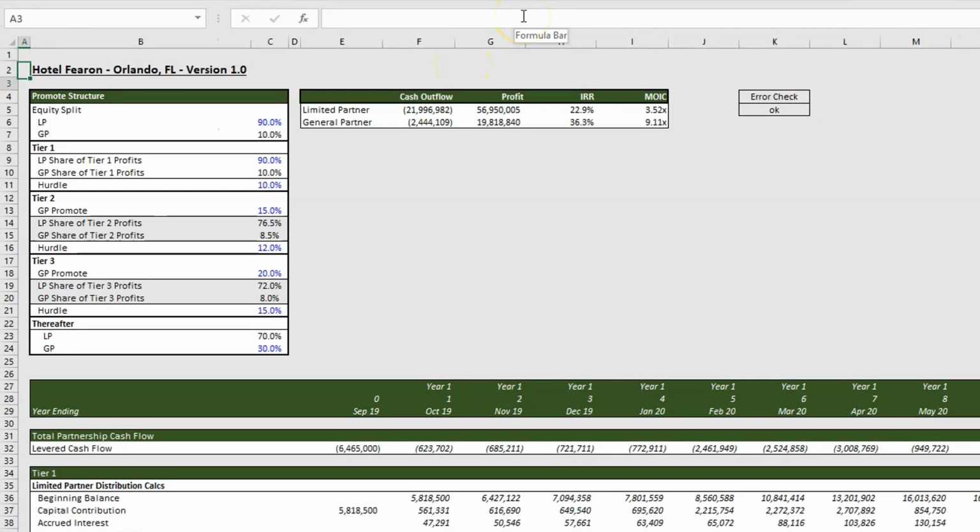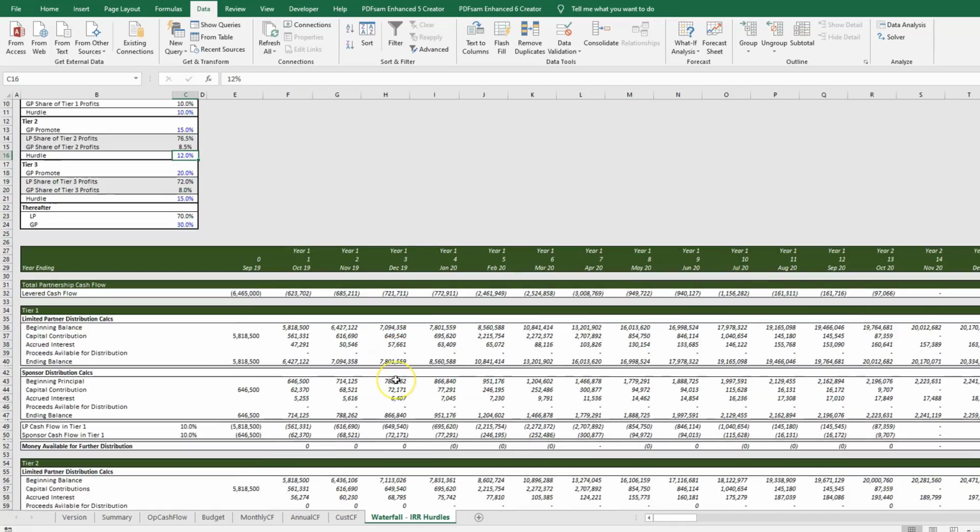And then the waterfall model. This is identical to the one that is in our condo development model, I believe, or actually I think this is the one from the hotel model. So actually I can't recall. So what I'm going to do is just give you a high level overview. It's very straightforward. IRR hurdle rates. You have 4 tiers really. You've got your tier 1, tier 2, where in tier 2 you're allowed to get into the promote, and you have your hurdle rate. It's very basic. If you're new to our website, we have dozens of tutorials on waterfalls that you can go check out, so I'm not going to go into too much detail here.